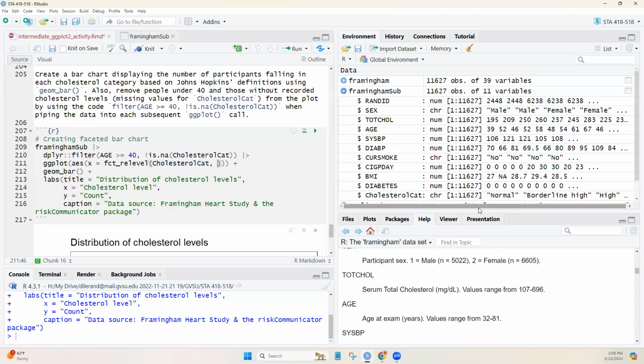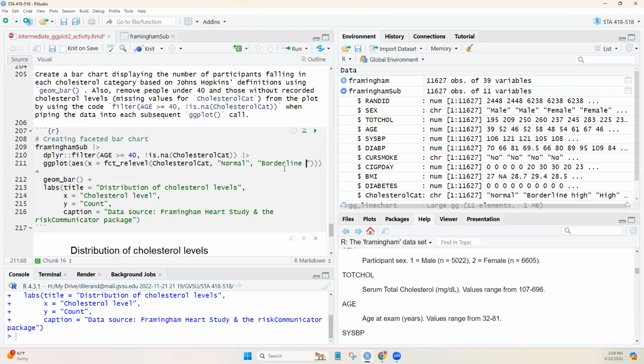So in Framingham sub, it's spelled as normal with a capital N. So be careful of the capitalization. Normal with a capital N. Then we want borderline high, which is spelled with just a capital B. Okay, so again, be very careful of the capitalization, and then high with one capital H.